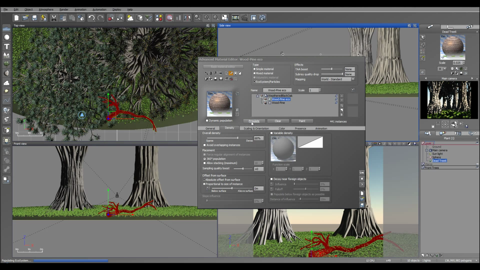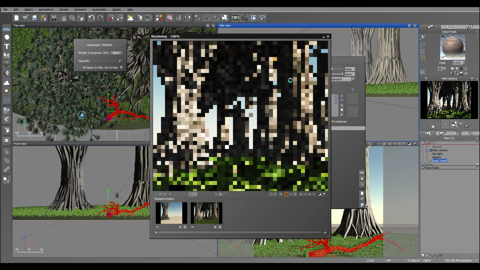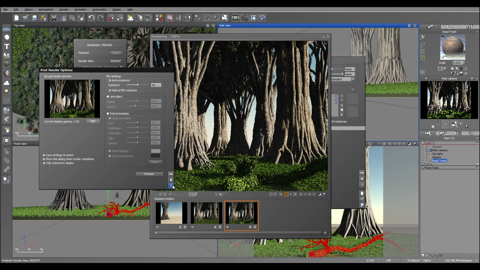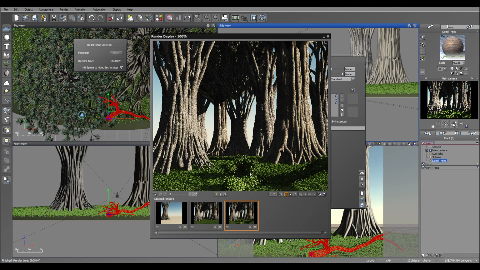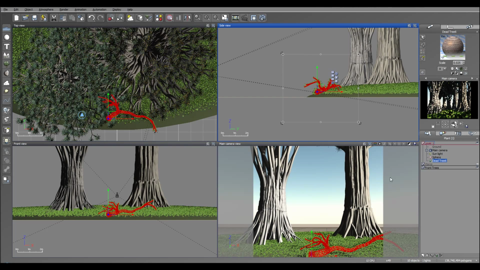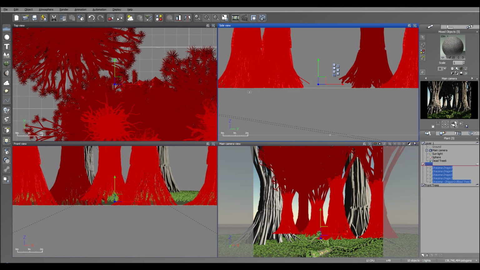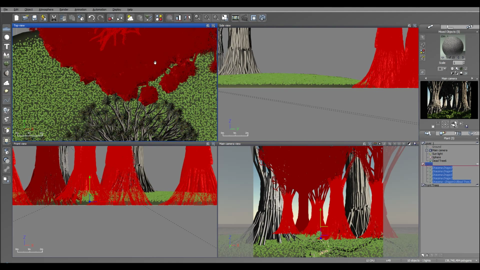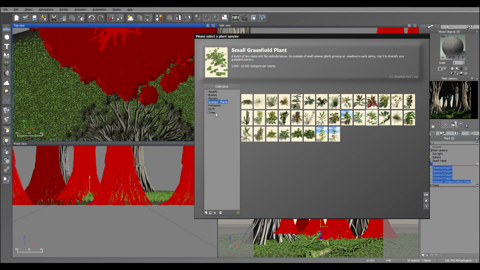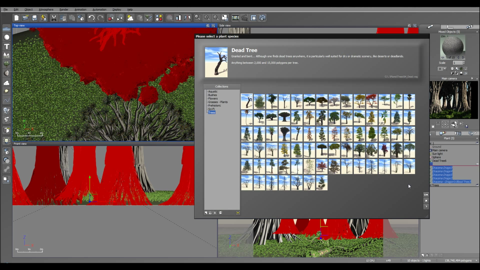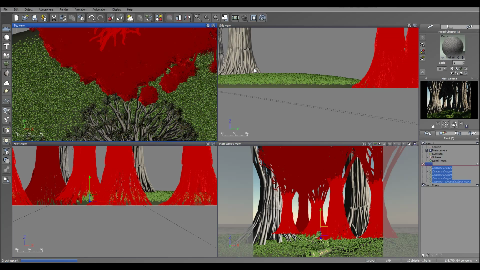Let's pop up the density a little bit higher, and I'm going to click preview render. You can see we have a very nice cover going right here, so let's give extra dimension to our cover. We can also put it more around these areas, but that is okay for now. Next, right here, I will expand it and select the plants, and I'm going to add more plants around the area to have more detail. We're going to select probably winter tree, or let's see what other ones we have. Let's select winter tree at this time.